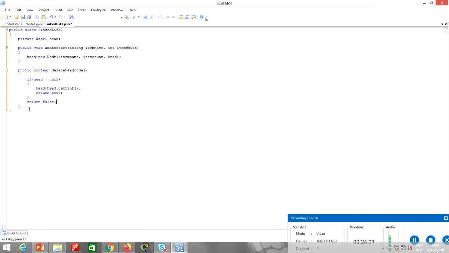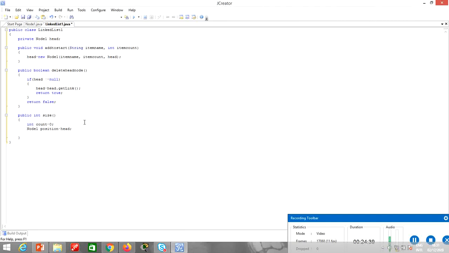Let's create another method which is called size. So size should have integer type, int size method. Alright, so initially what we do, we declare a variable called count. We initialize it to 0. Then we create a variable of node1 type. We call it position, and we store whatever value head has in a variable of class type, which we call position.